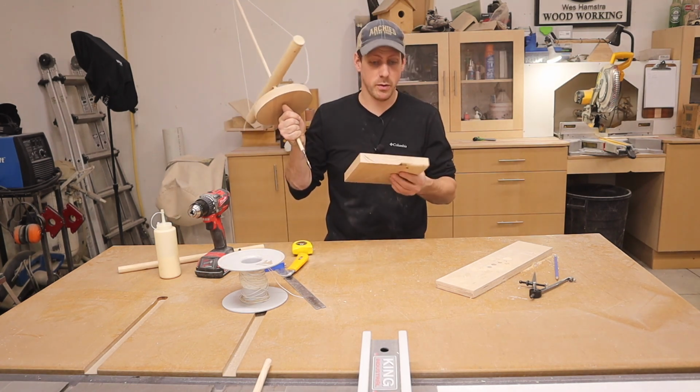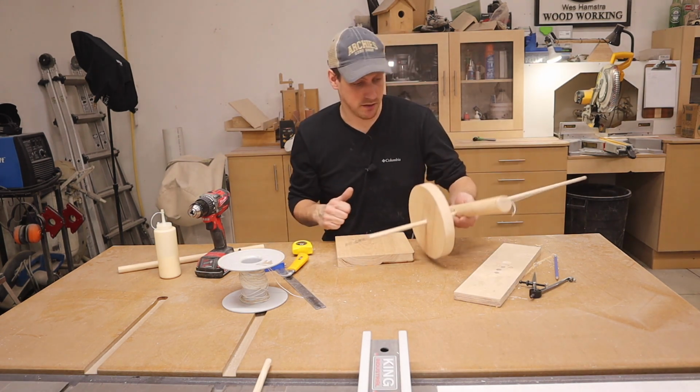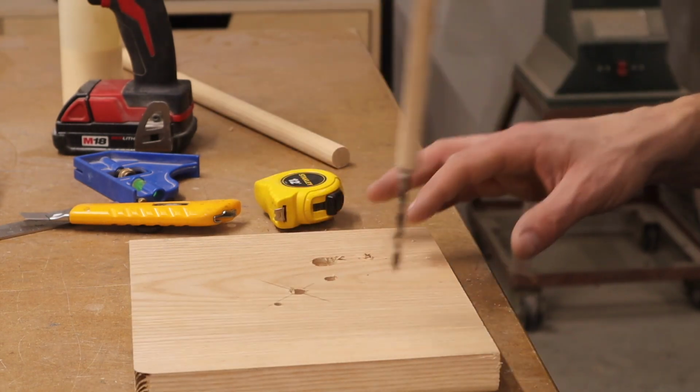Oh man, we almost made it all the way through. This actually works pretty good. Let me bring the camera in closer so you guys can see how this works. Okay, I'm gonna start a new hole here.